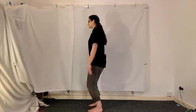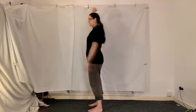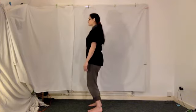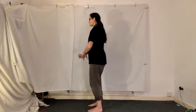So here we go. Now what you want to do is let's just separate this bit. So we're doing like this. I'll show you from the side. So it's as if you're just about to sit down, and then you change your mind and you're coming up through the crown of the head, through the Baihui point in the crown of the head. Okay, now when you do it, you're now engaging the legs a bit more, yeah?